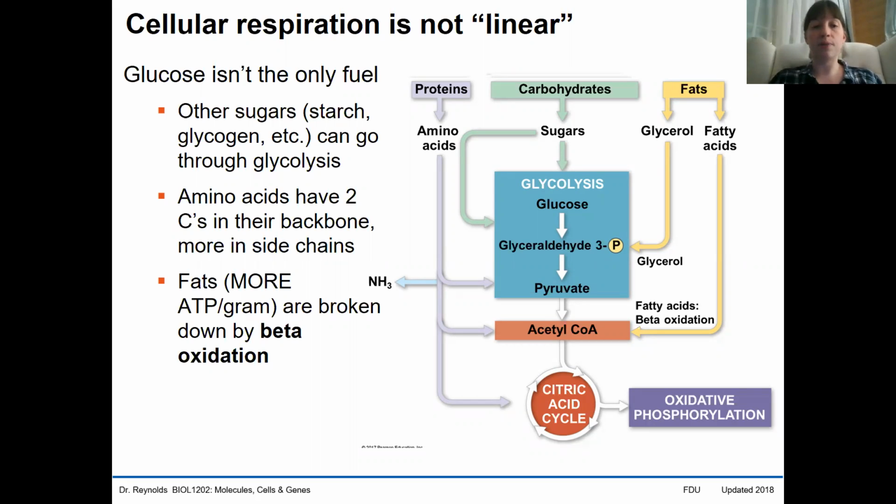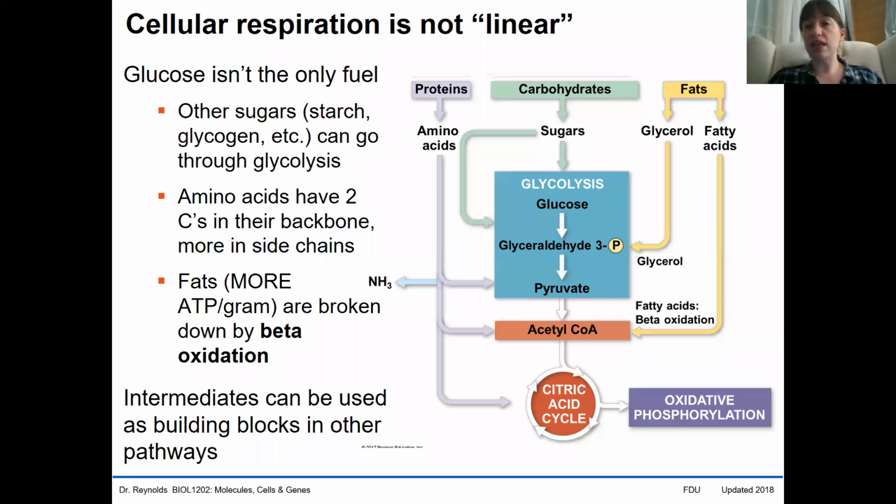down later on. Now, some of these intermediates can also be used for other processes as building blocks for other components. The example which you see here is the NH3 amino group, which is broken off of amino acids that can actually go to be utilized, for example, as a component of nucleotides. But there are many, many other examples of this process. I just expect you to know that this is a possibility, not know any specific pathways.